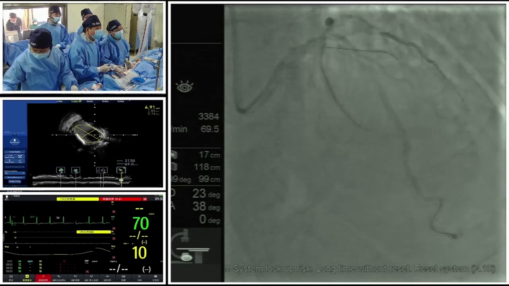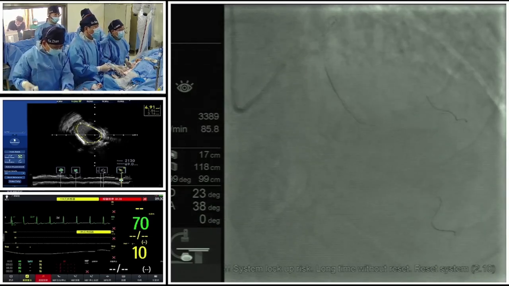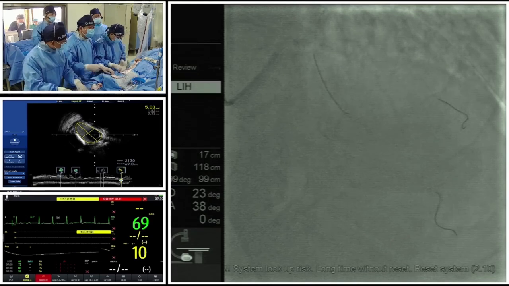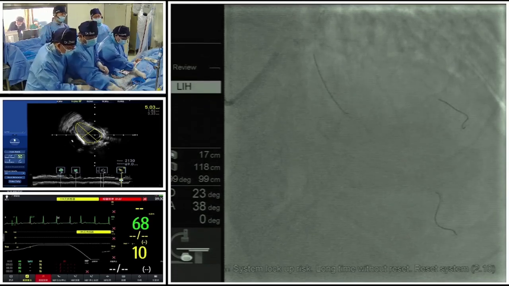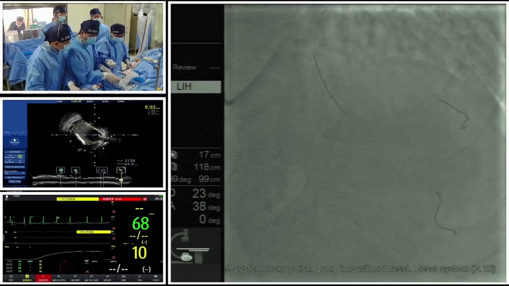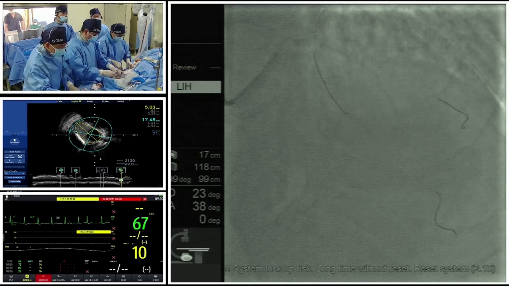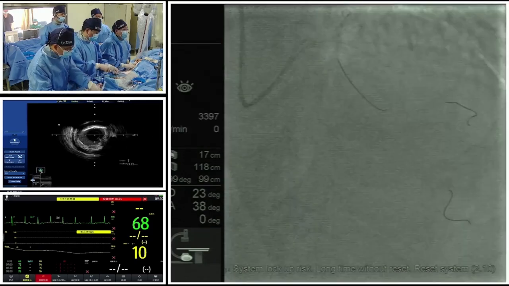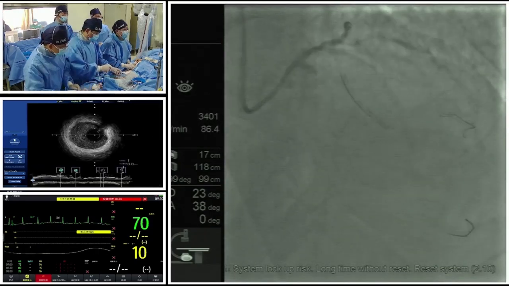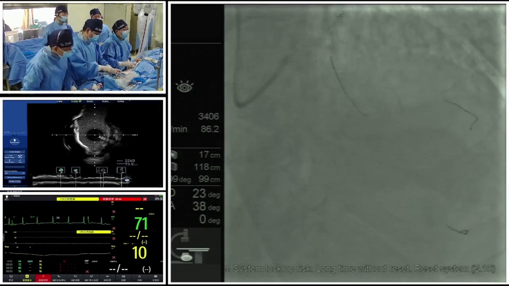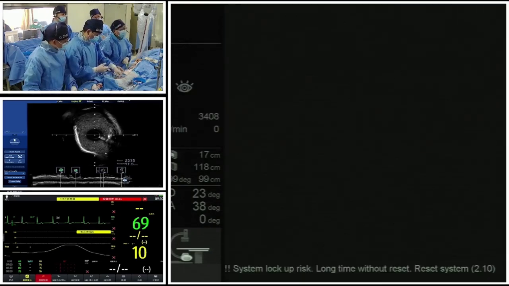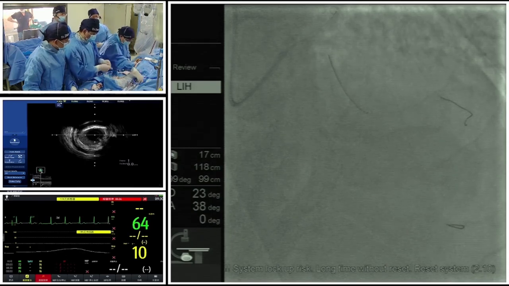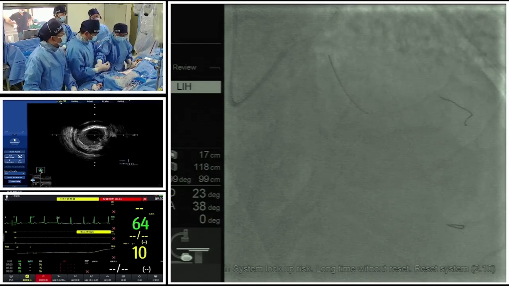I think the main advantage of this device is that it can be delivered over the workhorse wire to the distal of the lesion. As we know, the classic wire-based FFR has relatively poor maneuverability of the pressure wire. But if we use the workhorse wire to the distal and deliver the catheter over the previous wire, it's quite safer and easier. So it's very easy to advance the microcatheter in and out without any big complications. It's not like the pressure wire, which is very hard to manipulate, right?